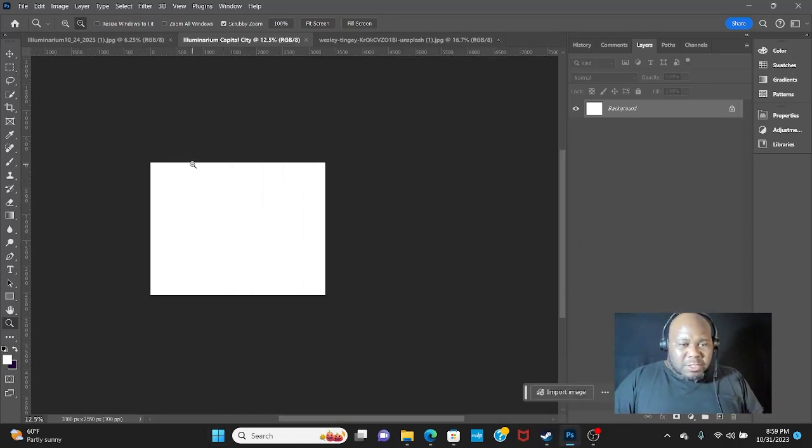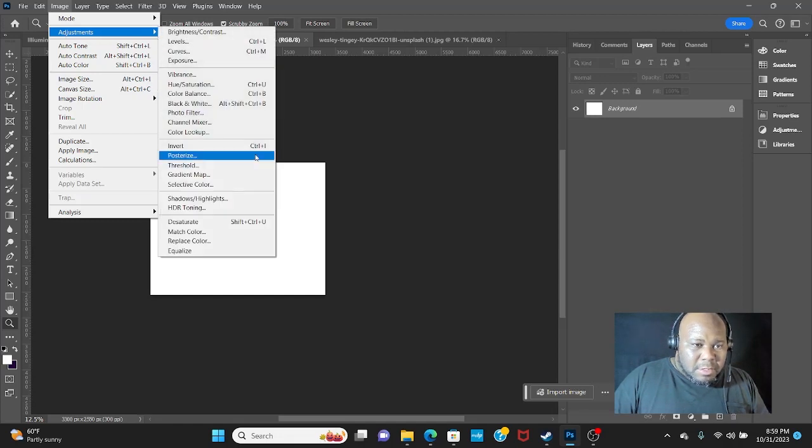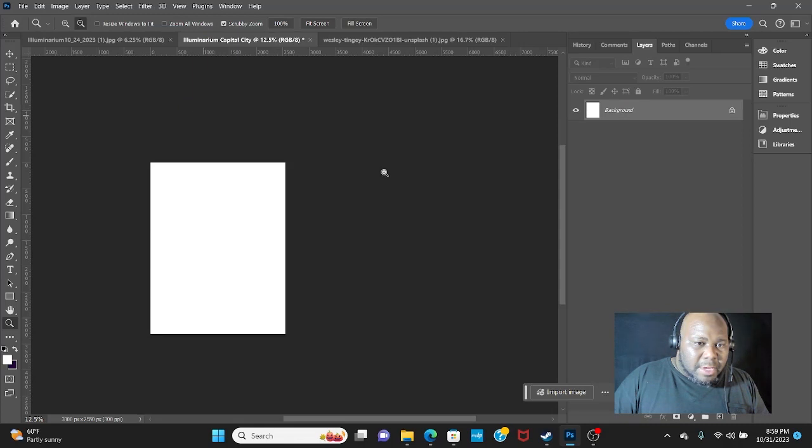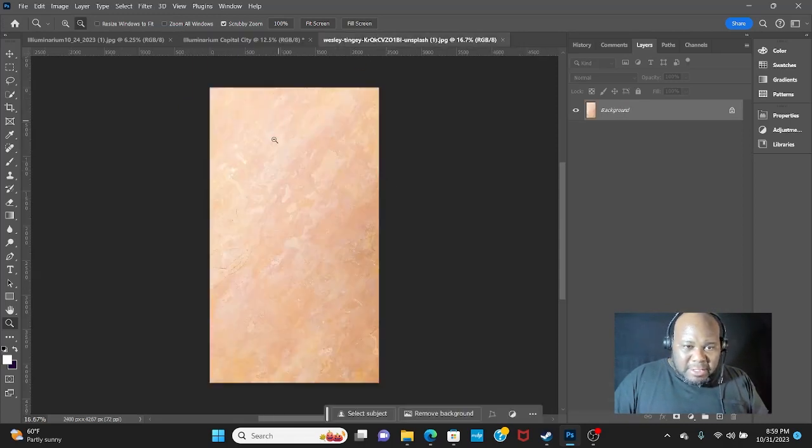So one thing I want to do is create a parchment-like material for the map. I want to make this 8.5 by 11. So what I've got to do is rotate this real quick, counterclockwise. There we go.